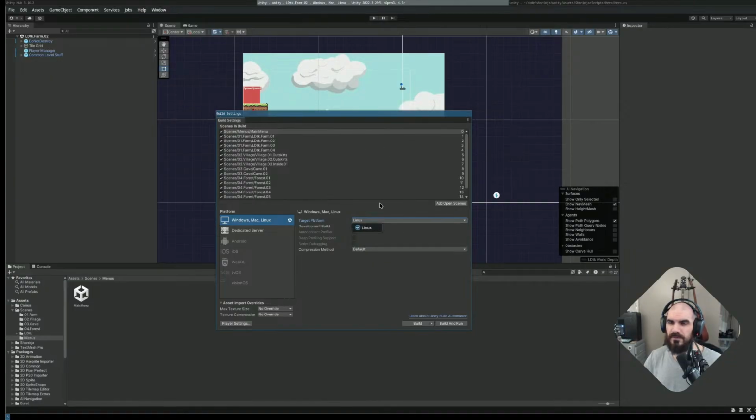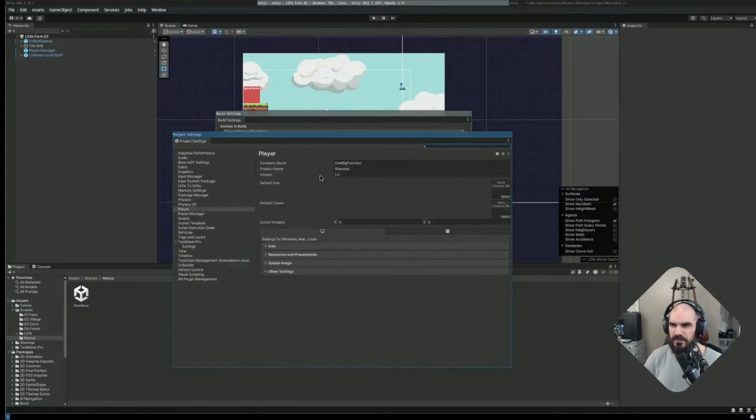Yeah, this can only do the platform, or maybe I have to install the other ones somehow. What's player settings? This has to change. It's not one big function anymore. It's small indie.